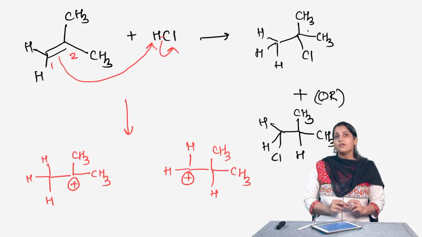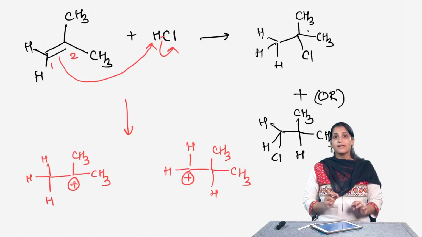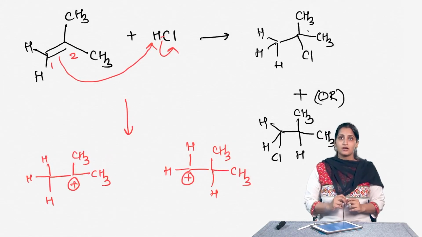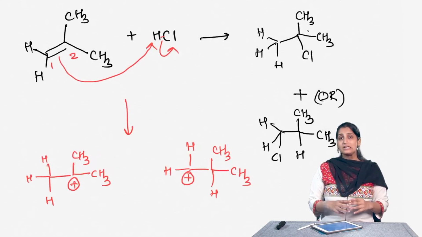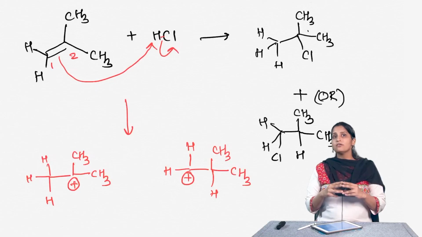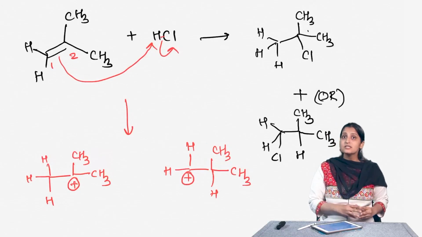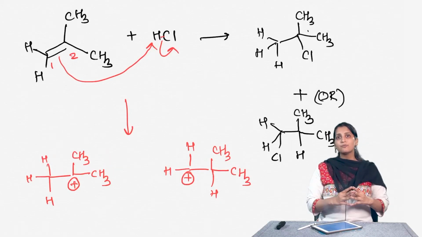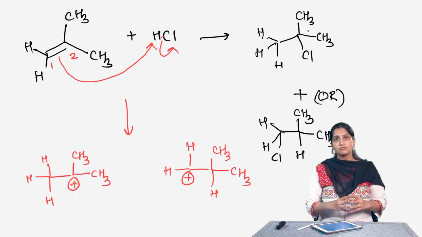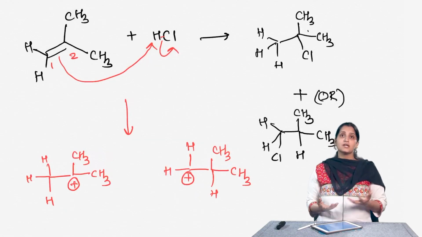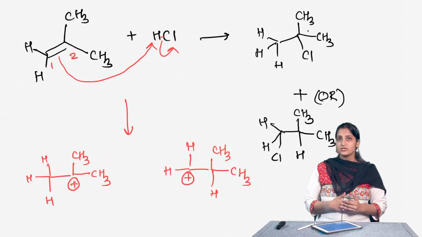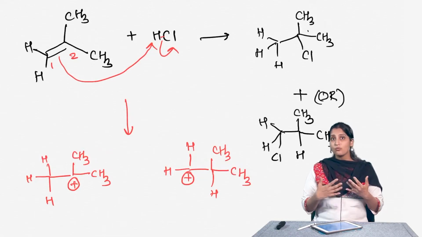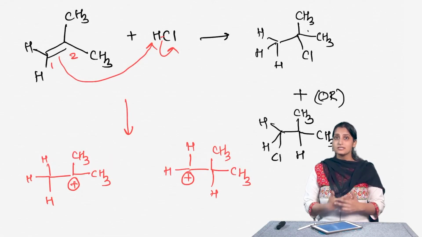Which carbocation will form will be determined by the energy of these carbocations. Remember, nature hates charges, right. So, if I have a charge that is really unstable, nature is not going to favor the formation of that charge, right. So, between these two charges, which one is really stable, right? The answer to this question is that we have to look at what really governs the carbocation stability.